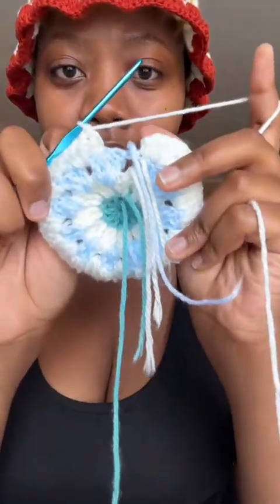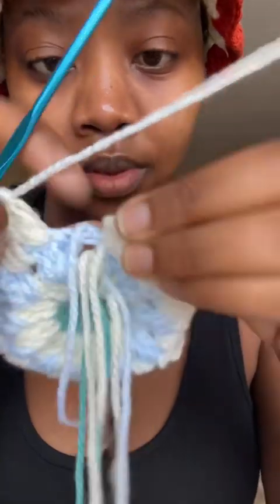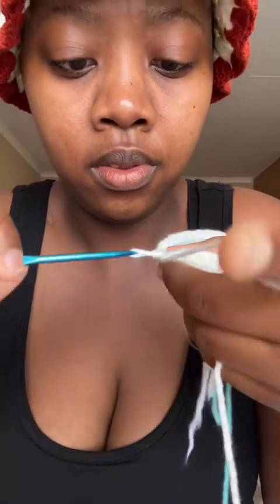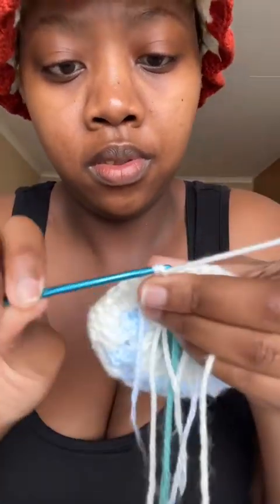Once you have reached the end of the row, you will make a slip stitch and connect the two sides. Remember to leave a bit of a space in between. Once you have made that slip stitch, you will then cut that piece of yarn off with a scissor.